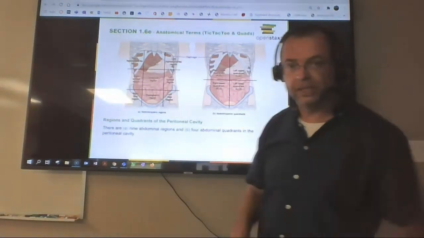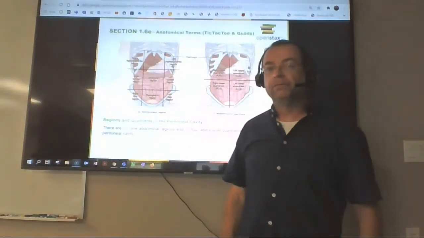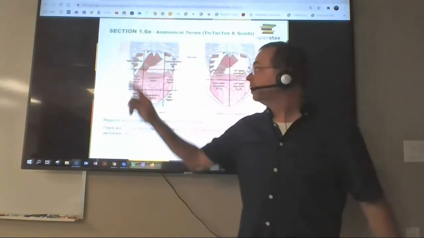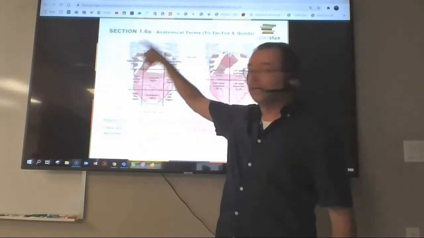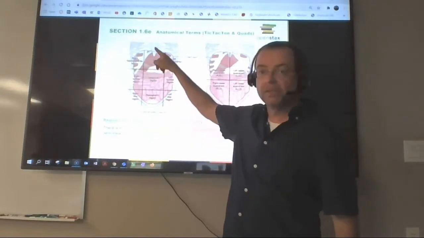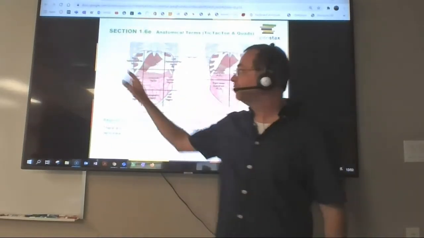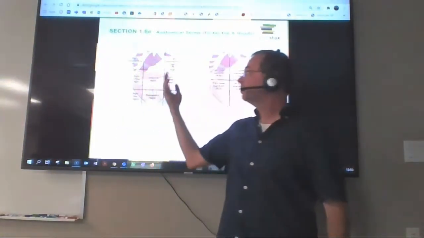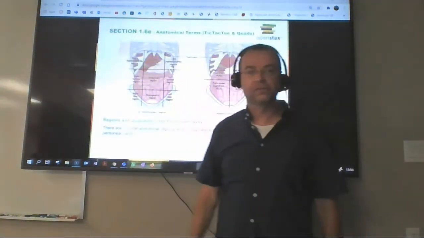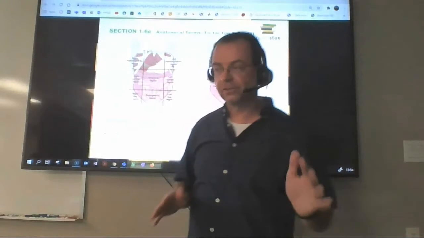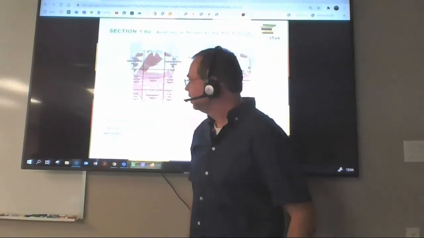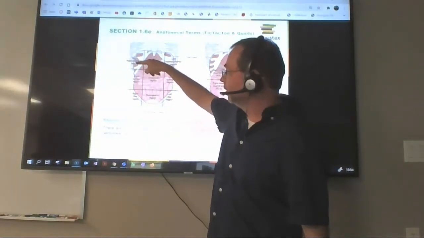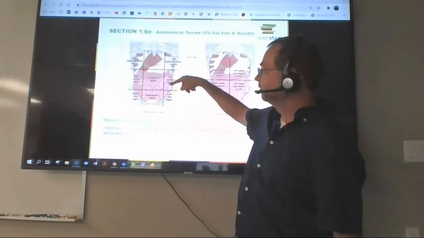Now, speaking of which, it is of the utmost importance that you figure out immediately the patient's right and the patient's left. This is obviously an anatomical position because we see the sternum here. So the patient is facing you. That means anything on this side of the diagram is the patient's right, and anything on this side of the diagram is the patient's left. Gotta get that straight. You have to get it from the onset. Okay, now let's take a look. So that means that these three regions here are right, right, right, left, left, left.